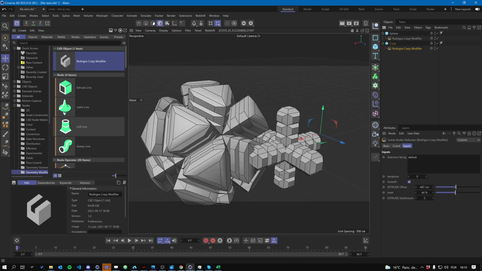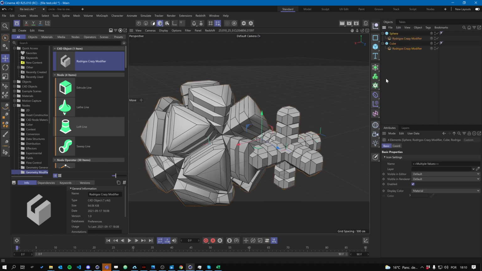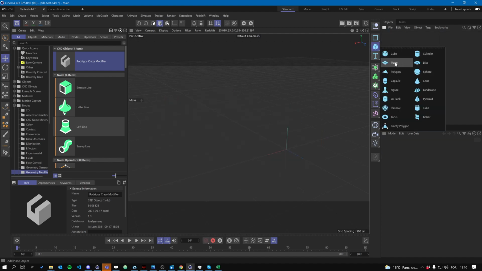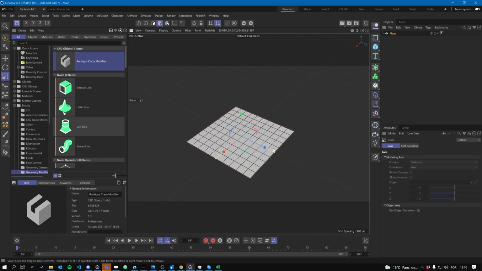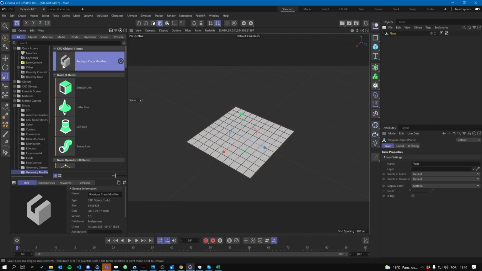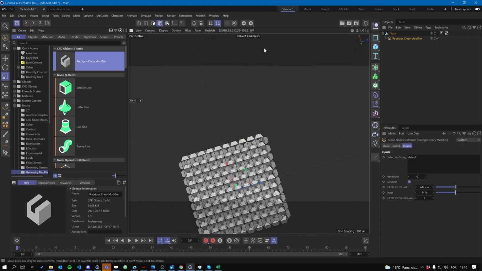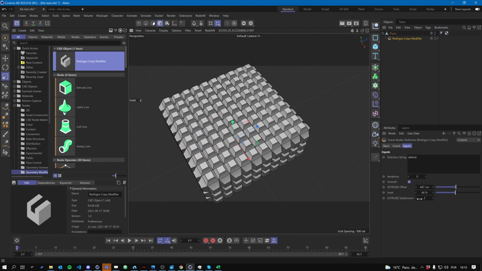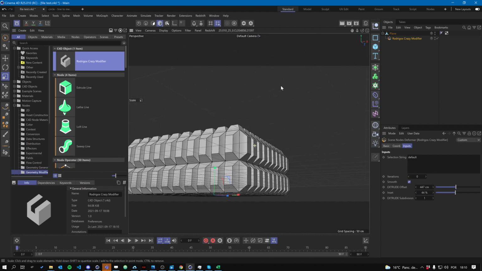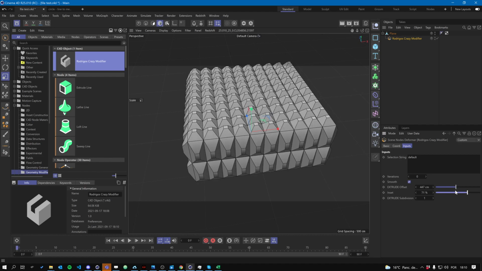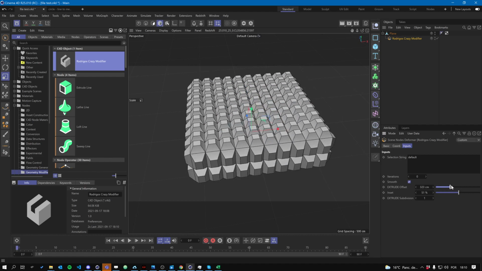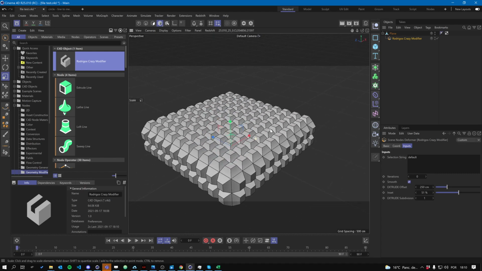Actually, let's just keep talking because this is important. As you can see, I have propagated the selection string, which means that if I add it to a plane, for example, let's make a simple example here. Let's add my Rodrigo's crazy modifier to a plane, and this is what we get from it. Of course, I didn't add that many options here to tweak it more, but that's already enough to get something different.